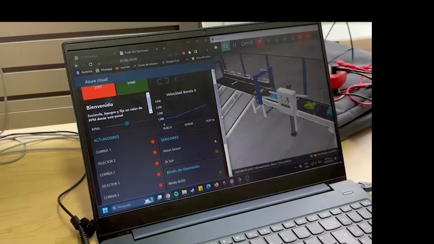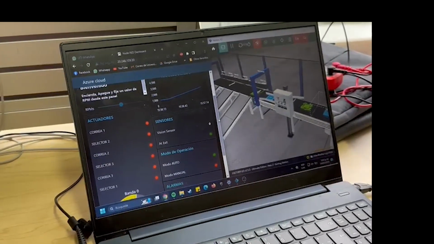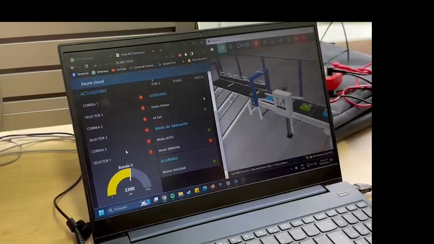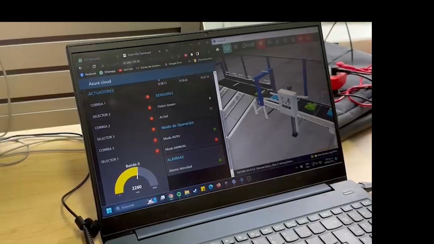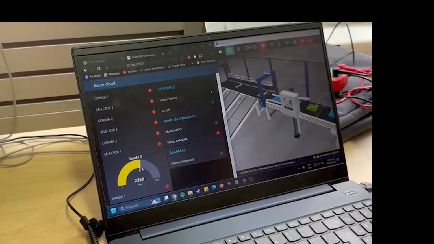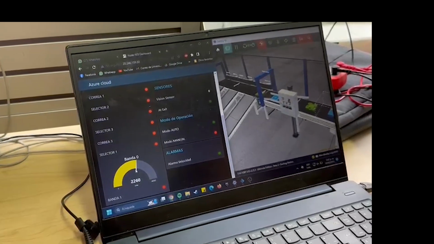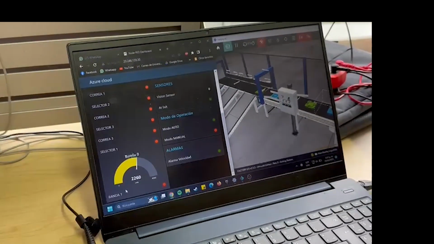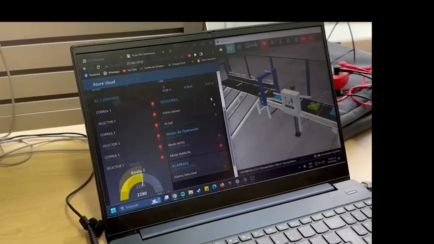Here we have our actuators. We have 3 belts or conveyors and 3 selectors. After that, we can see one gauge for our motor and the state of our second conveyor.